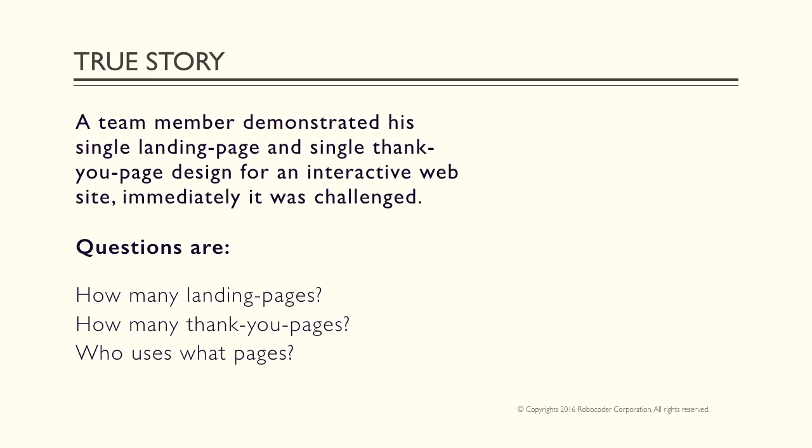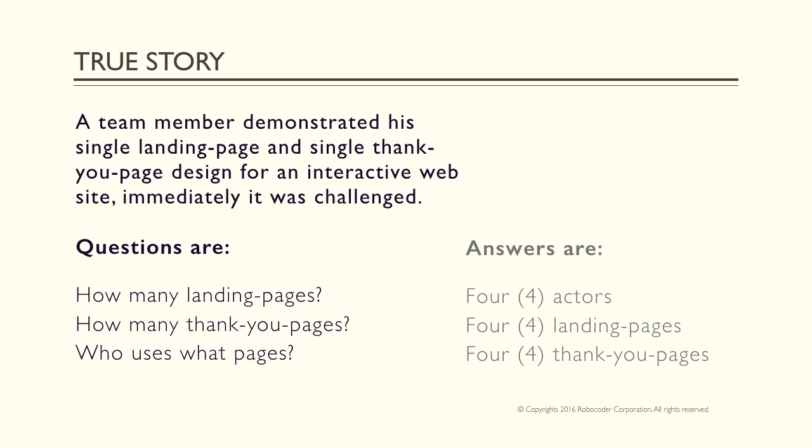This is a true story. A team member demonstrated his single landing page and single thank you page design for an interactive website. Immediately, it was challenged. The questions are, how many landing pages should there be? How many thank you pages? Who uses what pages? The answers lie in who are the users of the system. There are 4 types of users, and it happens that we need 4 different landing pages and 4 thank you pages. We shall use this as an example to illustrate how systems analysis works.